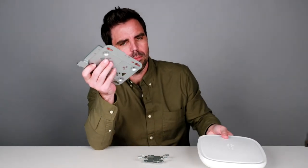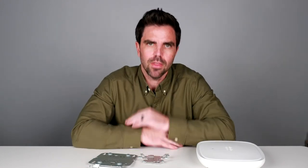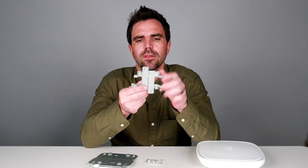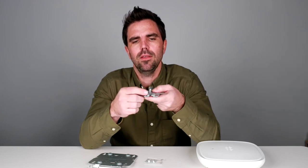If you wanted to mount the AP to a T-bar — a T-bar is like a drop ceiling. If you've had those little tiles in the ceiling, typical of office buildings, there's going to be a little bar that runs in between all the tiles — that's the T-bar, and that's what this mount is for. It slides in and out to clamp the T-bar. You can separate it and adjust it based on how wide the actual T-bar is, and it clicks in place. These little hooks just go around it and hold it in place.